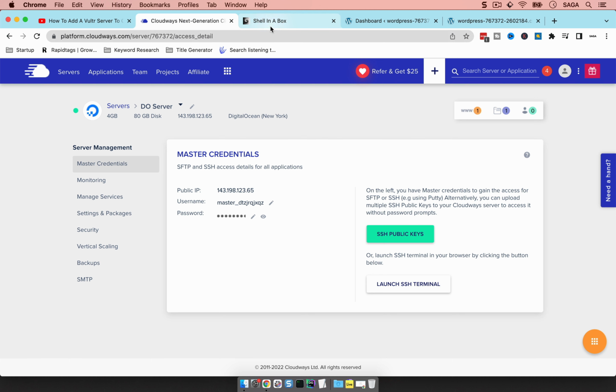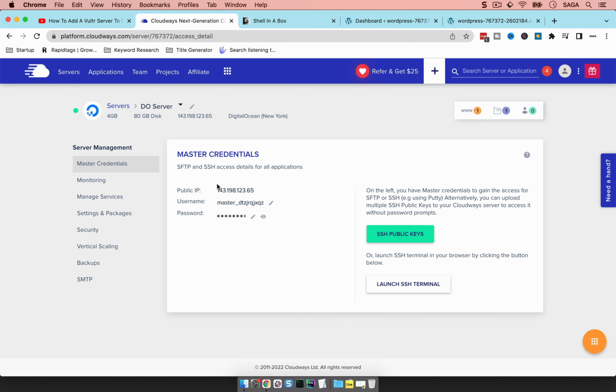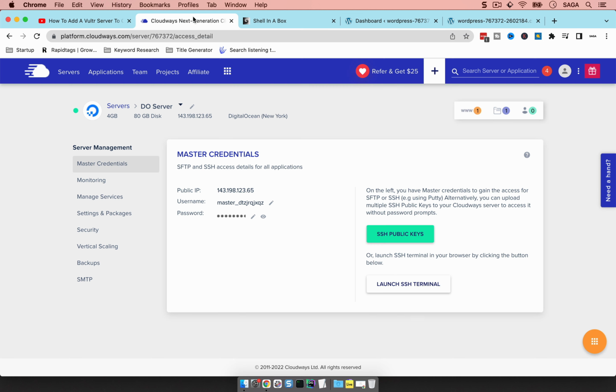So basically, if you're seeing here, just one thing that I want to point out to you really quickly, the address that you're seeing on top here is your address that we have over here, right? So basically, we're trying to connect to that IP, and we need to provide the login and the password to be able to connect to the application there. So I'm gonna go ahead and just copy paste it here, and I also need to take the password.